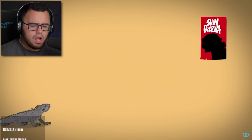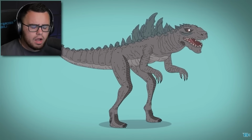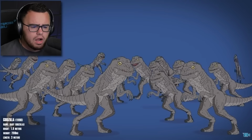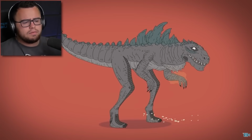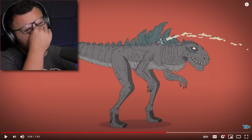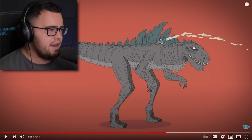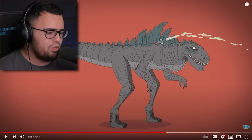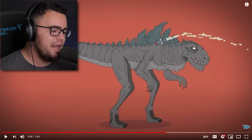The first American Godzilla appears as a large mutated iguana with blue dorsal spines and a hanging dewlap. This Godzilla also has hundreds of tiny raptor-looking offspring. But this happy family is easily taken out by basic explosive. Hold on. So the original Godzilla died. The son of that Godzilla also died. It got rebooted in America with what looks like a dinosaur. Look at the legs and the arms.